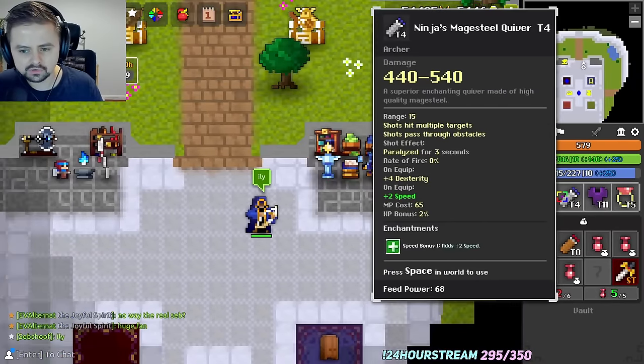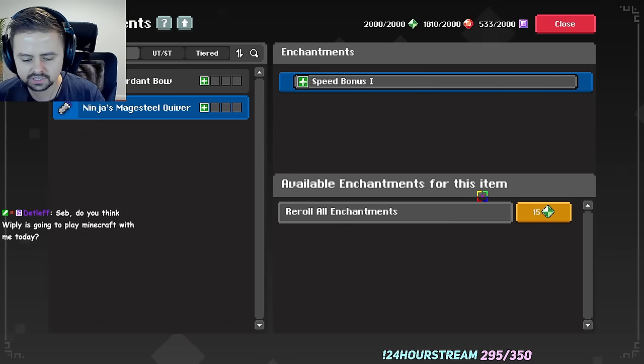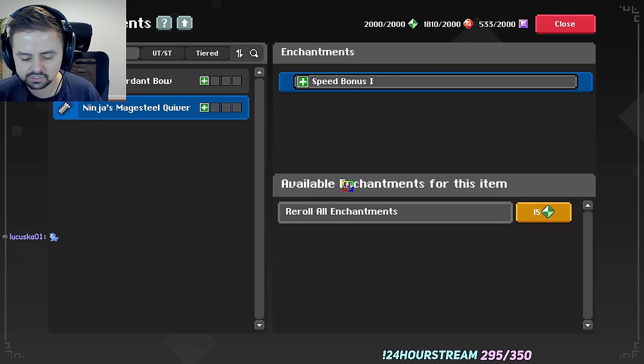I mean, they're all really good. I can roll the 2 speed one. What else can you get on the... What else can you get on abilities? I'm actually not sure.